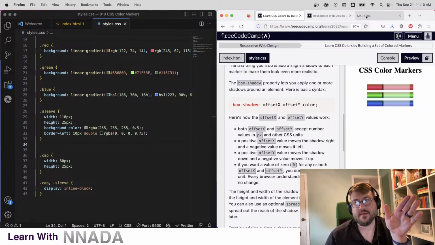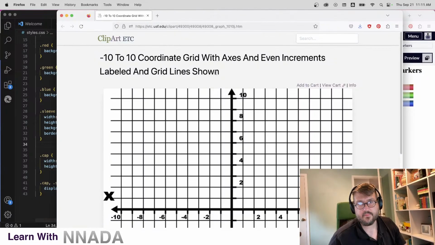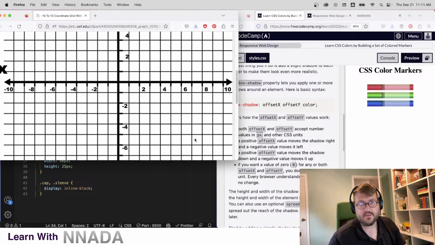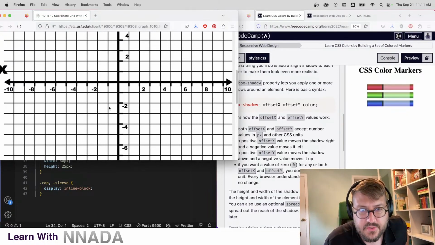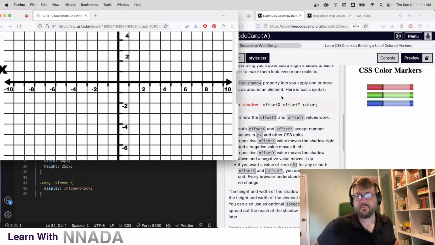All right, I think this is going to be textbook. Oh, this is hard to see. I think we're going right back to X and Y axis here. Let's have a look. We got -2, -2, +2, +2, 2, 4, 6, 8, 10, -2, -4, -6. All right, so look.